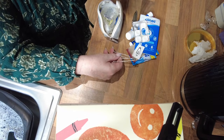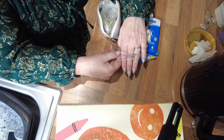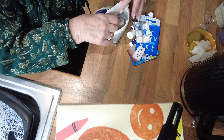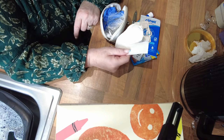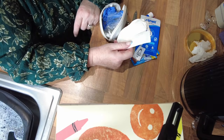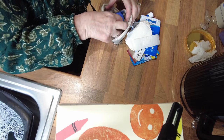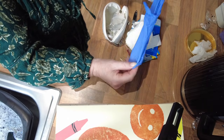I have some safety pins of various sizes. Again, safety pins, it's a bit of a dying thing, isn't it? But often somebody wants a safety pin, or I might need it myself. What else have I got? Plasters, 2 different sizes of plasters. I want to call them Band-Aids. I think I watch too many American YouTubers. But 2 plasters, and this used to be one of a pair. I don't know what happened to the other one. I must have needed one and didn't have it.